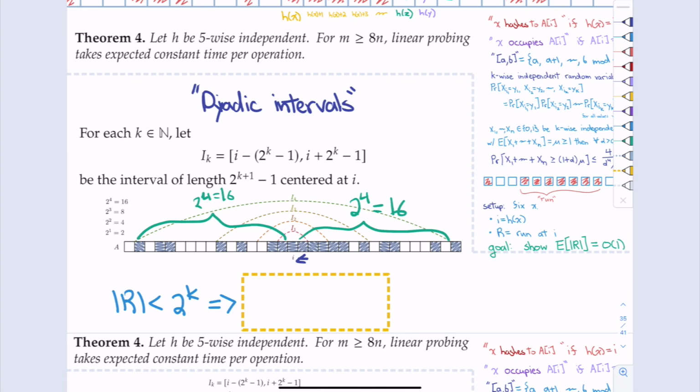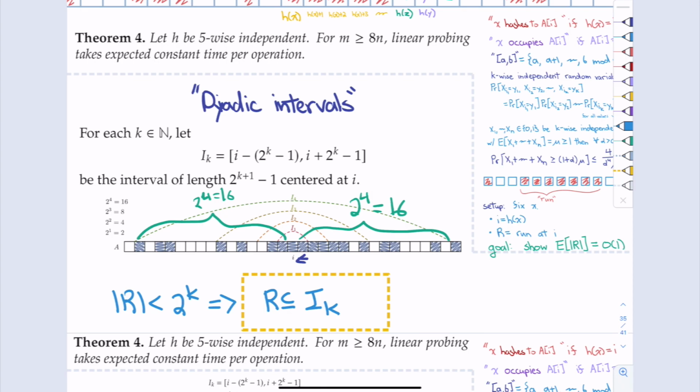One motivation for this definition is that if my run has length less than 2 to the k, like 2 to the 4 which is 16, then I always know that my run is contained in the kth dyadic interval.